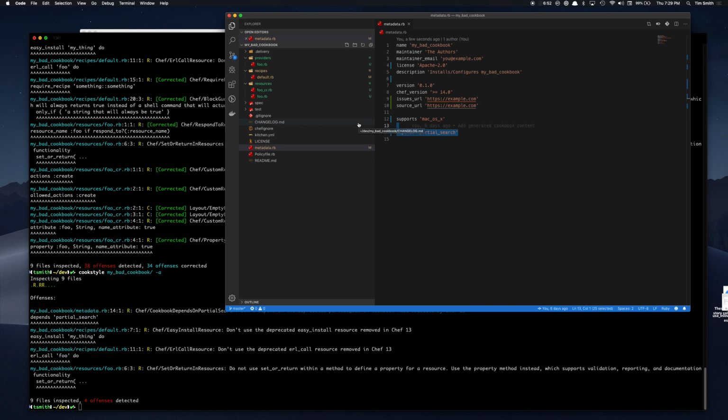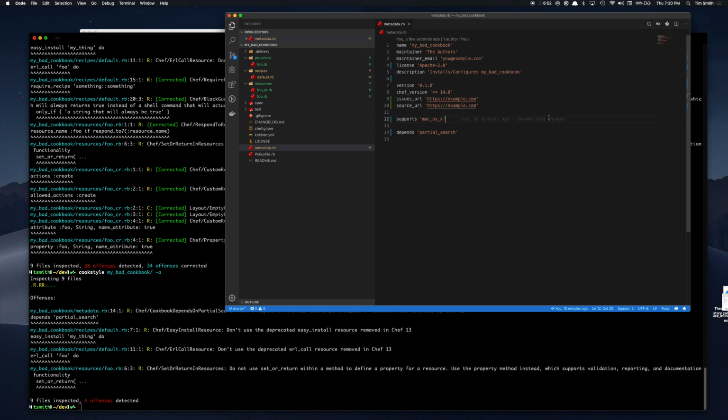This is a really old kind of a Chef 11 dependency, the partial search cookbook. Partial search is a feature we've had in Chef since about Chef 12, 12.0 maybe even. It's built into the search method and it allows you to filter out what you want. So instead of doing a search for a whole bunch of nodes and getting back all the information on those nodes, you would get back just the part you wanted. So maybe you only cared about the IPs, maybe you only cared about the node names, you'd get back just that small little bit of data instead of this massive data set that could be a few megs.